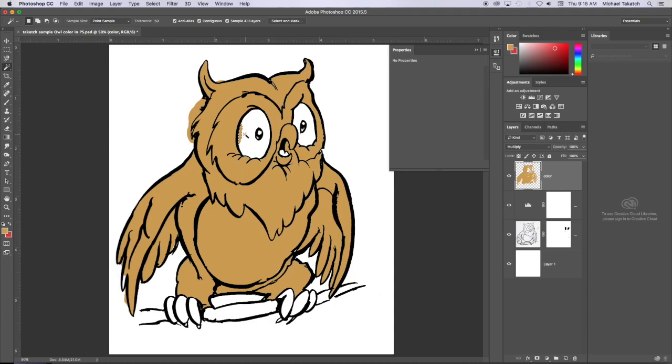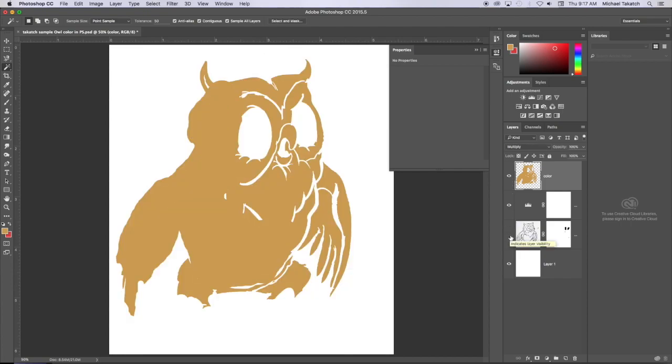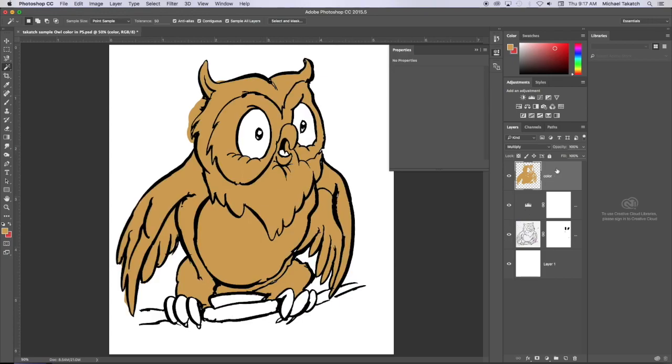This part that's selected, I can just simply take out and delete that. So I kind of have the basic sections, and the Shift key allows you to change that piece. So there's that pretty much blocked in there. So this is the color. This is the layer that it's kind of over the top of, so you can see where I painted right over it as opposed to the magic wand tool connecting it.